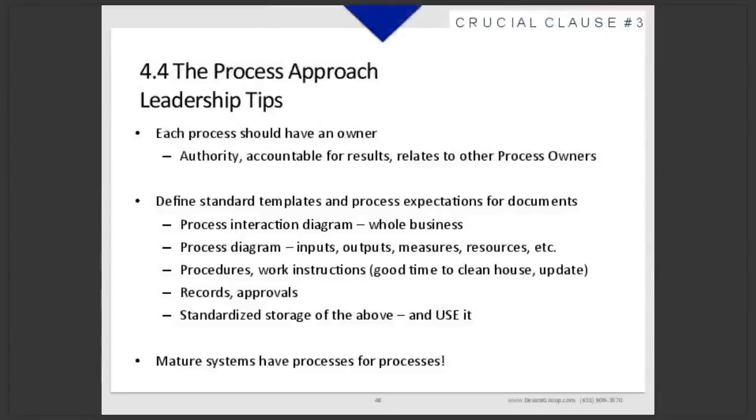So let me give you some leadership tips on implementing the process approach. Each of your processes should have an owner, and that's the person who can change the process. That's the person who would be on the line for the accountability for the results of that process. So who's the head honcho of the design process? Who set up your design release process? Or who set up your logistics process? Who set up and is accountable for results of your manufacturing process, your shipping process?